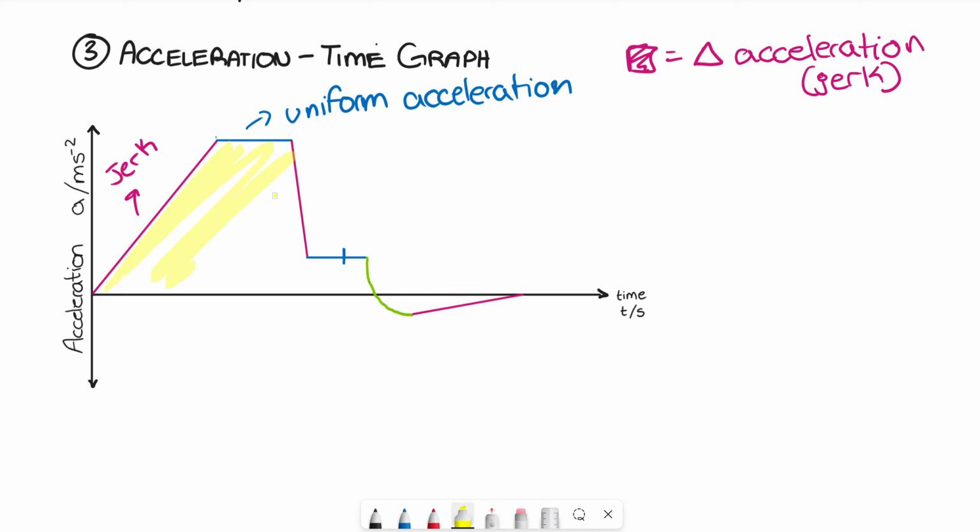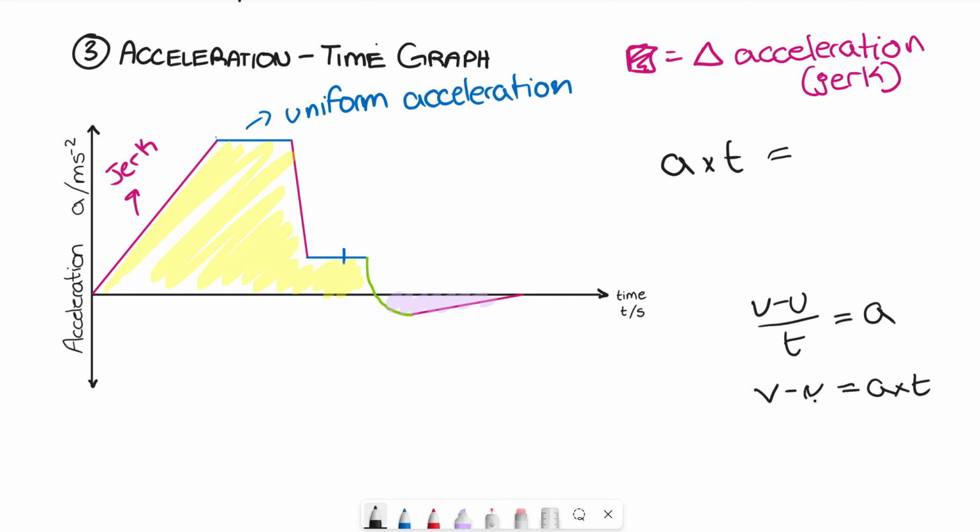So let's look at the area. Again, we have an area above and an area below the x-axis. For the yellow area, let's discuss what area means. You're doing acceleration times time when you calculate the area of the rectangle. It's the same rectangle I always draw. Our formula for acceleration is v minus u, the change in velocity, over time, equals acceleration. If we rearrange this, we get v minus u equals a times t. And that's why our area under the graph is the change in velocity, v minus u. We can just call that delta v.